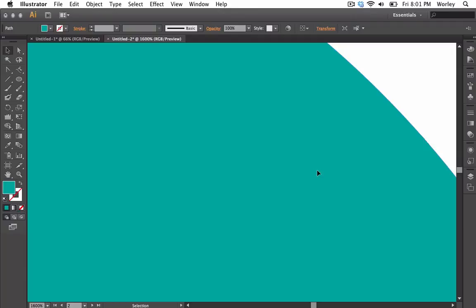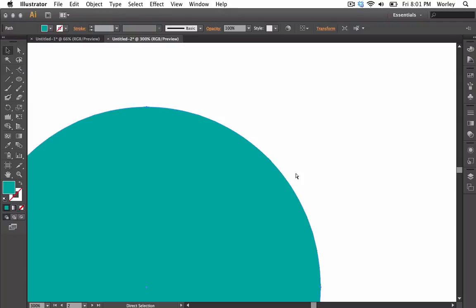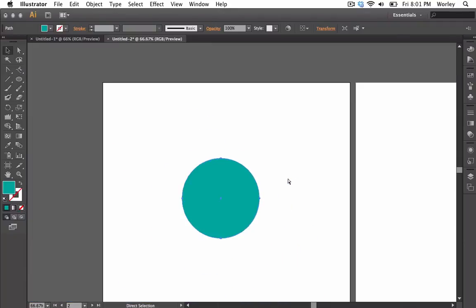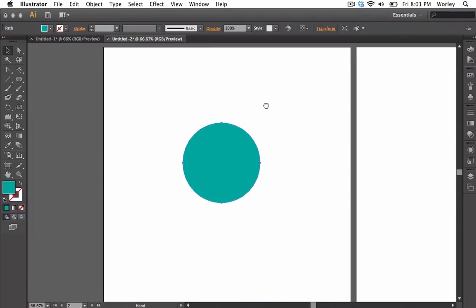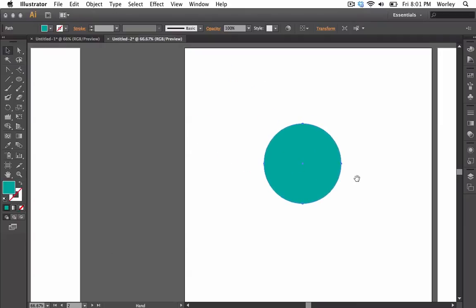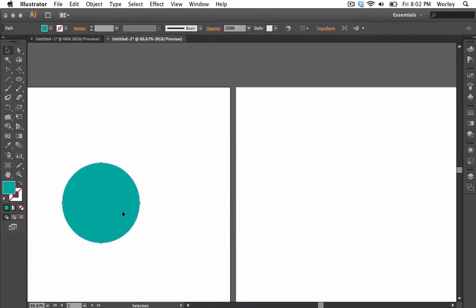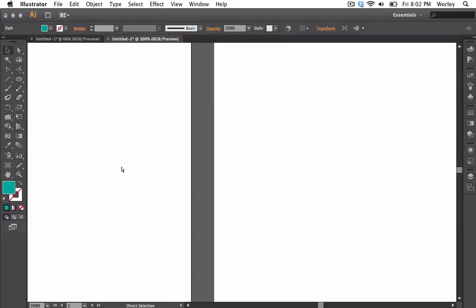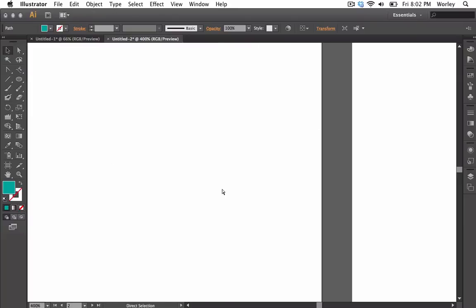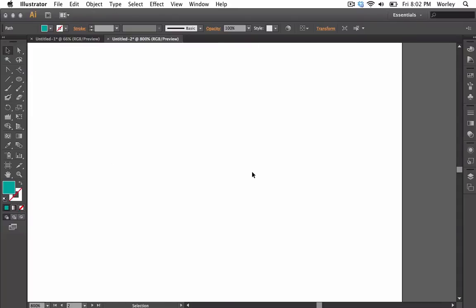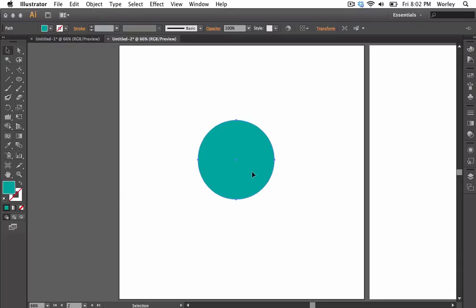Now let's say you want to zoom in and out. If you hold Command or Control and do plus or minus, it will zoom in or out for you. But of course, as you zoom out, you don't want to have to sit there and try to get it just right. Let's say you were just working microscopically on your design, and you just want to see the overall thing really quickly. Just simply do Command or Control 0. Boom, and it puts it 100% in your view, right where you need it.